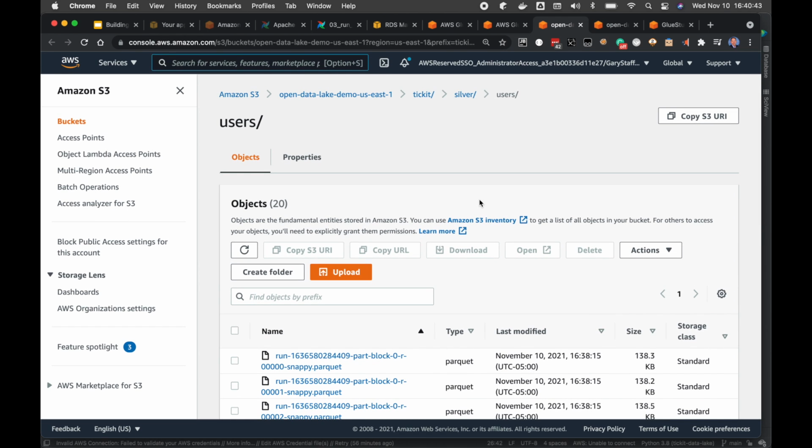So we've taken the data, extracted it from our data sources, our databases. We've then taken that raw data that we extracted. We've performed ETL on it. We've augmented it. We've cleansed it. We've corrected any anomalies in the data. And we've written that data back to Apache Parquet format. So this data is available to be used by our data analysts and data scientists. They could start using this refined data.